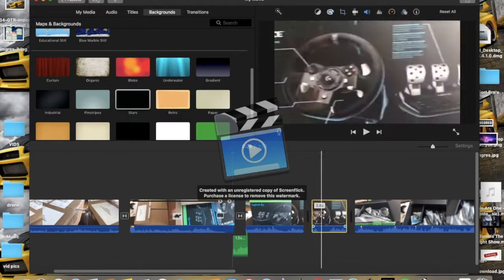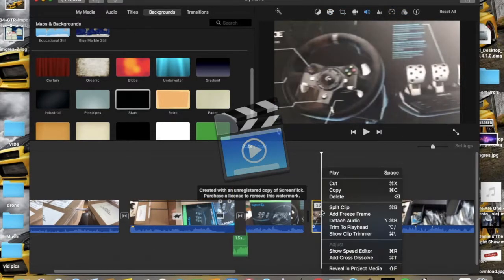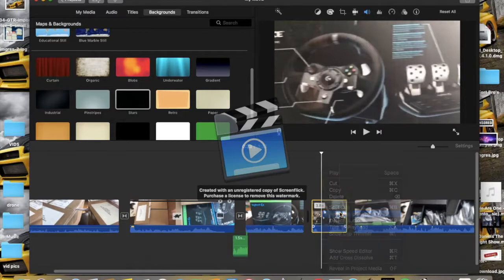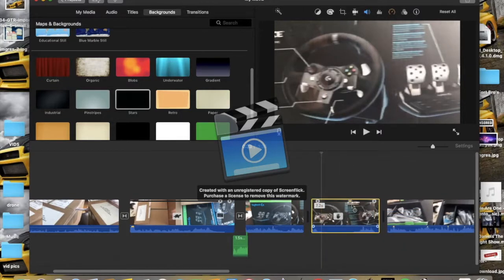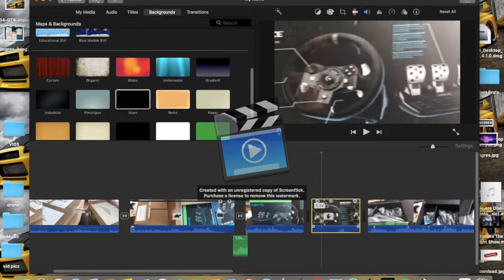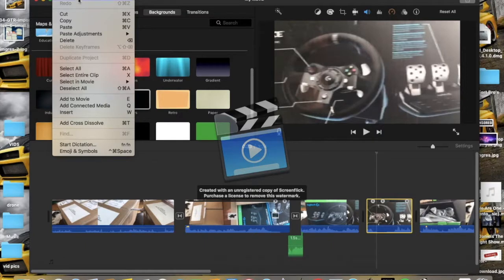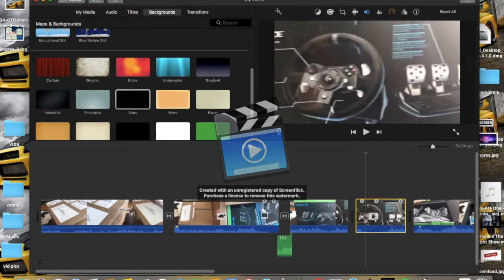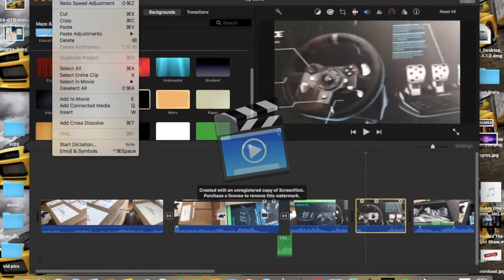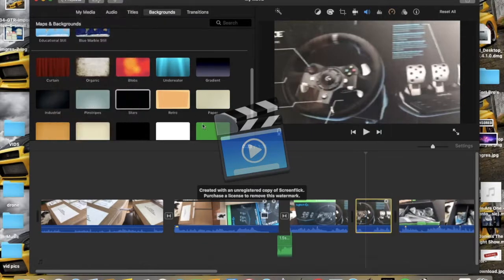And to insert one of those, you're just gonna click on it. You're gonna do the add freeze frame, of course. You can adjust the speed using that little dot on the top. And if you want to get rid of it, just go on the top left hand side of your Mac, click edit, and you're just going to do undo add freeze frame. You're just going to click that there, and that's how you get rid of it.